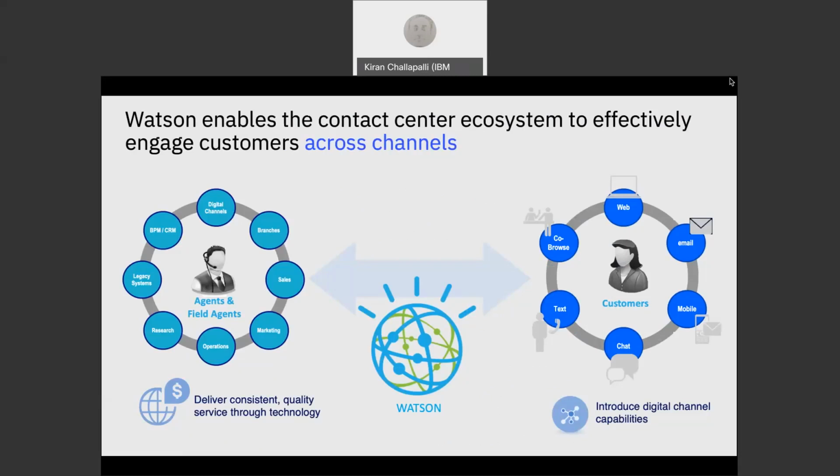Now, this scenario that I'm going to talk to you about is an enhancement over that capability, wherein we are going to use voice. Watson listens to the voice of the call, and instead of the agent having to search for information, Watson automatically searches it in the background. That further reduces the time, and also improves the quality of the response, because now the agent can focus completely on what the caller is talking about, rather than trying to type at the same time.